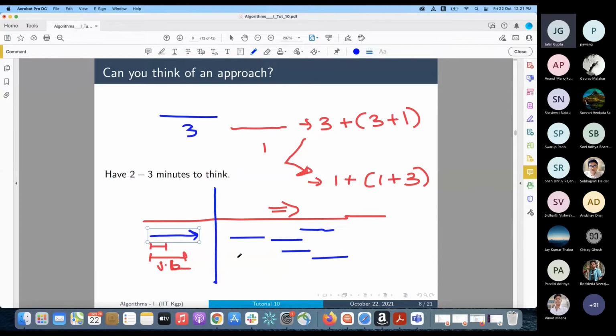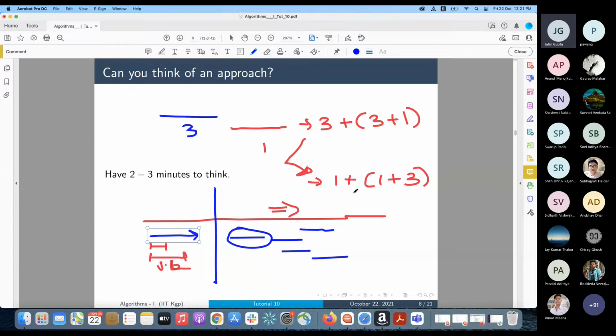So at each instant of time, we select the job which has the minimum job length and schedule it for processing, and then after one time unit we repeat the procedure, and this is how we'll get the optimal schedule.